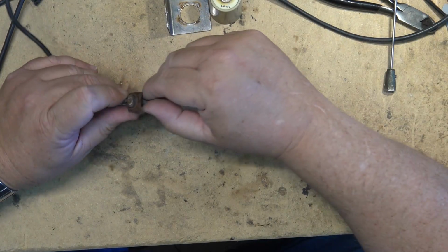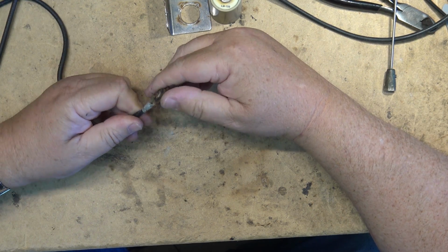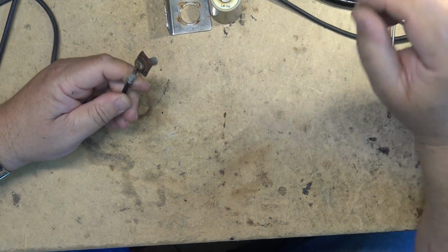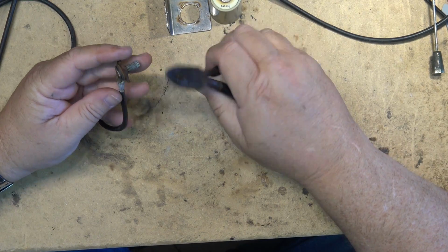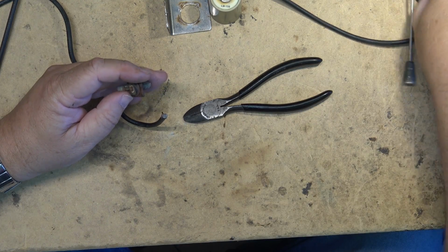So what I need to do now is I'm going to take this coax off. As you can see, the reason why this antenna wasn't working, the coax, this was when it was on the car, it is completely severed right around the connection. So there was no ground connection here at all. So this had to be repaired. Regardless whether I was going to retune it or not, this wouldn't work even for 2 meters because this was, of course, worn out and broken.